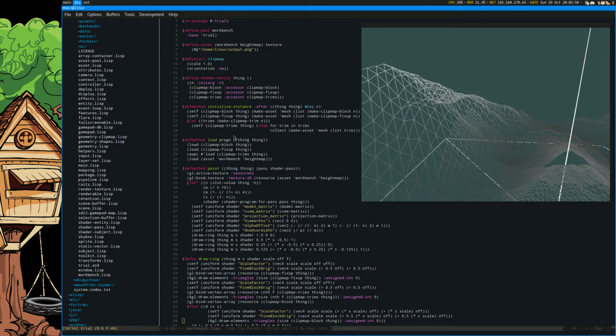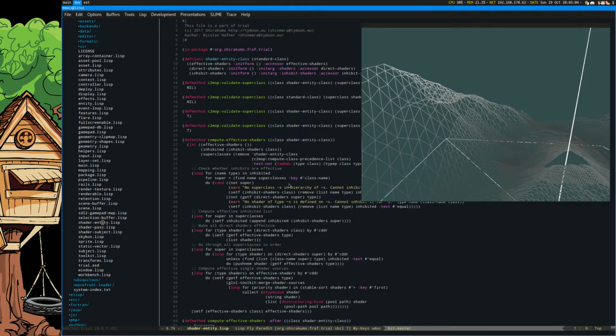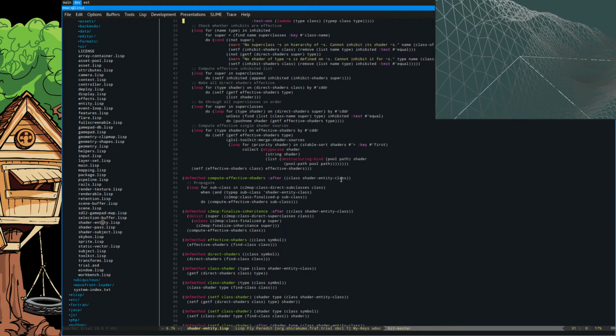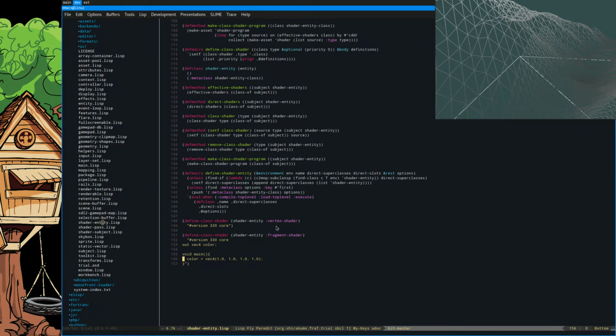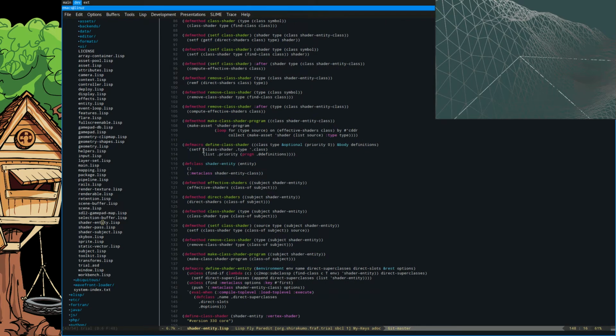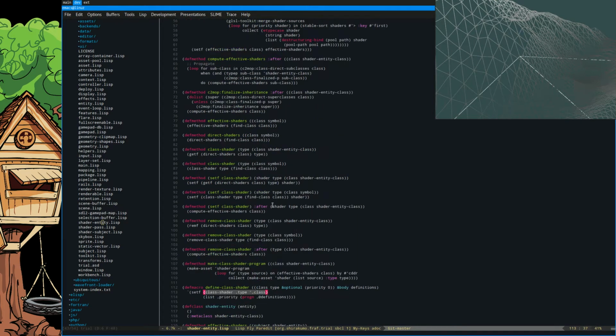What is the thing? The thing is a shader entity. So what does define shader do? Define class shader just sets the class shader, which then does what?